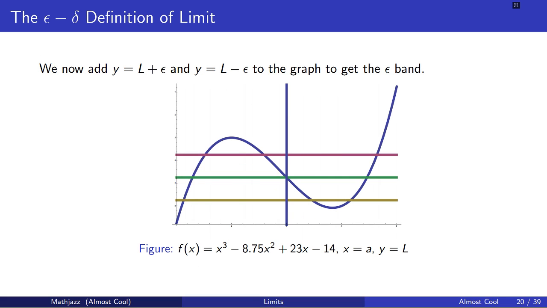Here is what we call our epsilon band. It's the line y equals L, which is the green line, and then the line y equals L plus epsilon, which is the purplish line, and y equals L minus epsilon, which is the yellow line. The way the epsilon-delta definition works is that if I can find, for every epsilon band — every horizontal region where all y values are between L minus epsilon and L plus epsilon — a delta region such that whenever I stay in that vertical region, my function is trapped in that horizontal region, then I have proved the limit exists and found its value.